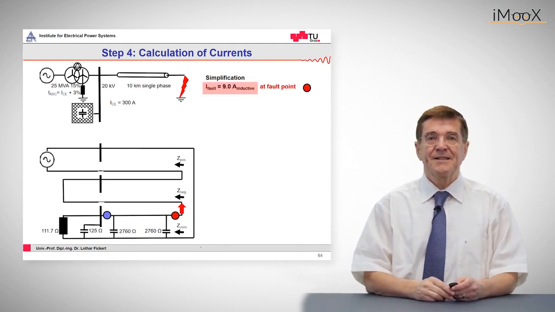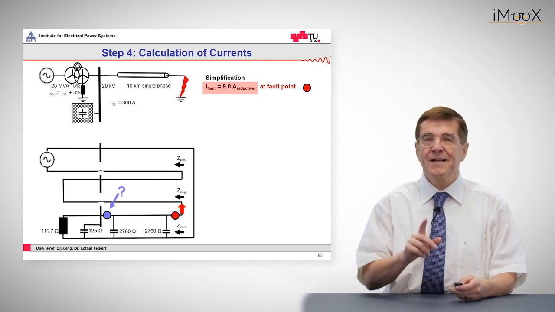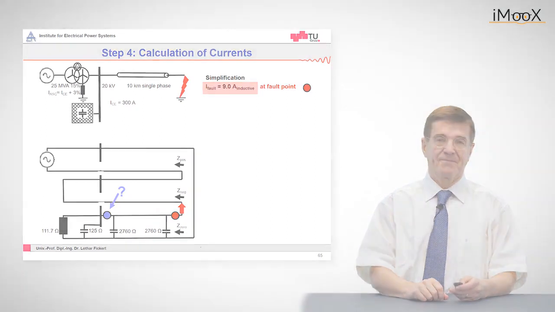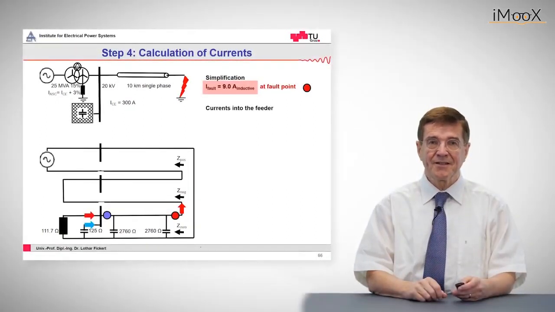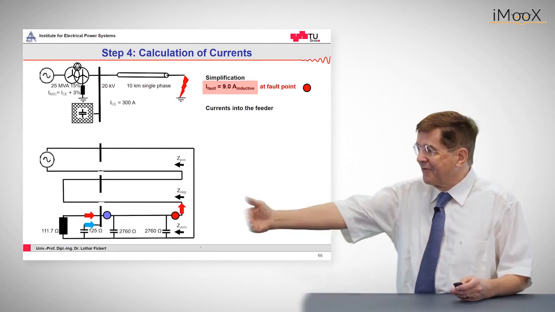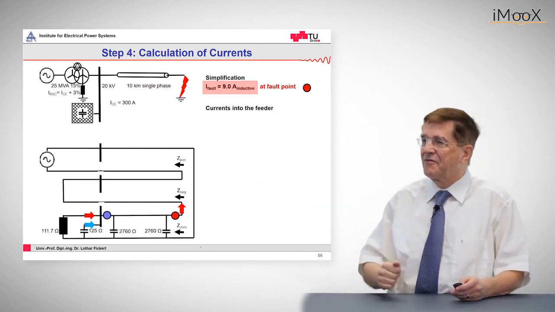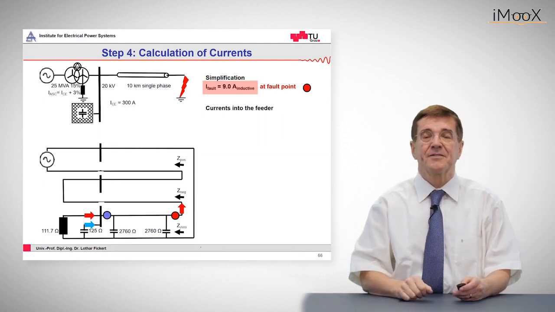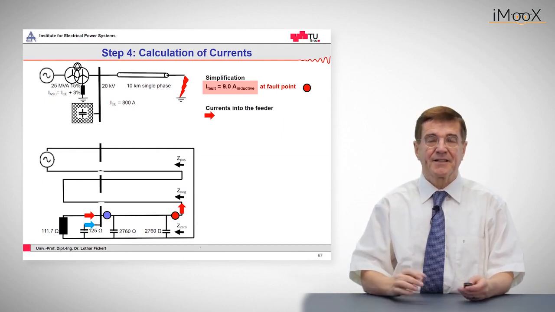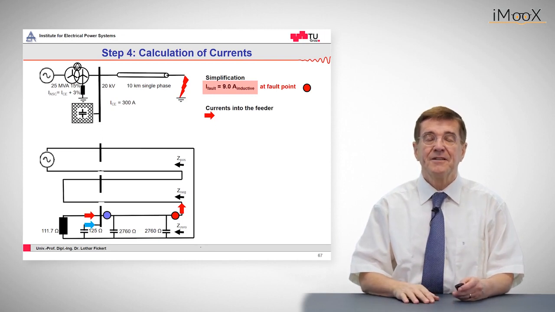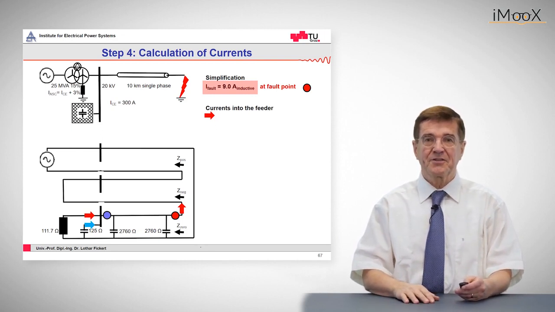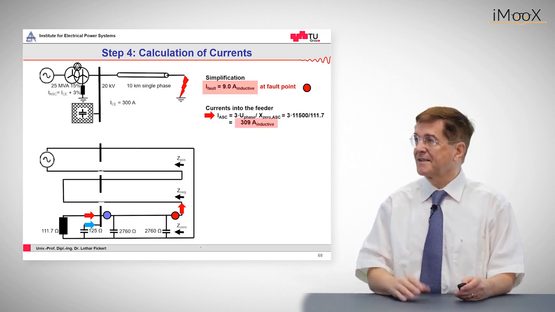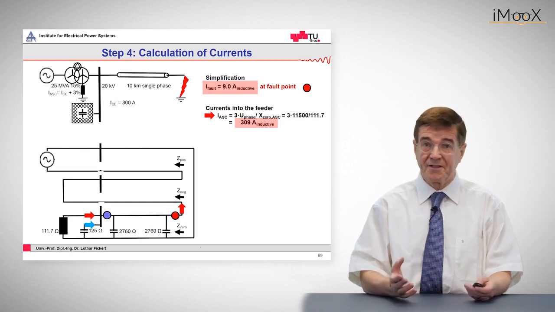Now, let's see what happens at the fault point. That was the 9 amps. And now what is the relay given? So the relay sees the current that is fed from the left side into the feeder. That is on one side the inductive current, on the other side it's the residual capacitive current, and they are calculated here. First, the reactive current from the arc suppression coil comes out as, you can see here, 309 amps, which was the set value.